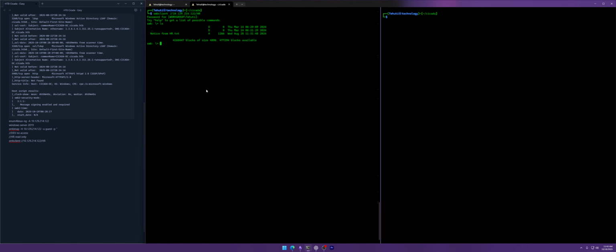ls, and there's a file. Okay, I was trying to tab that out. What's going on here?